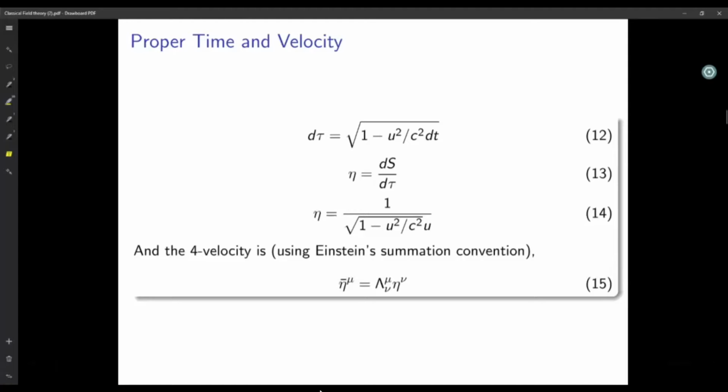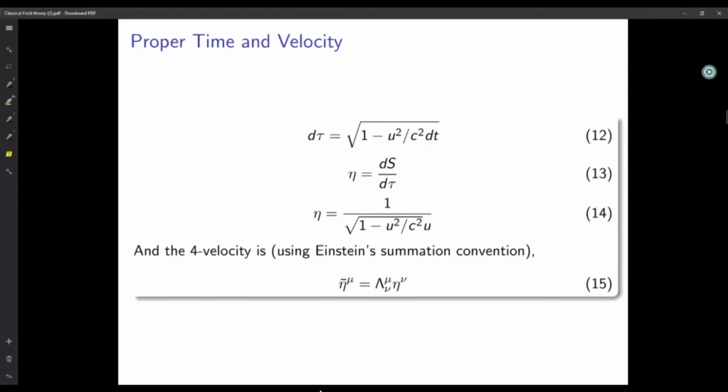What is so cool about proper time, correct me if I'm wrong here, is that it does not depend on the choice of coordinates. What is so useful about that? It is Lorentz invariant. So we have one quantity that we can use to measure most of the equations going on in your Lorentz transformation equations. d tau equals root 1 minus u squared by c squared, where u squared is just your arbitrary velocity.